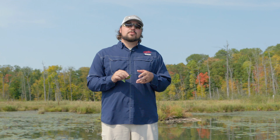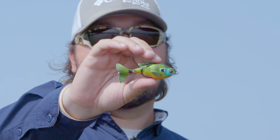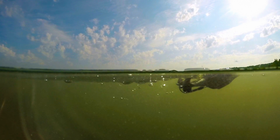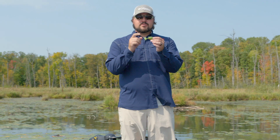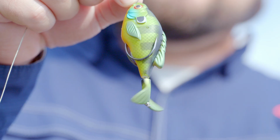Today we're going to review the new Lunkerhunt prop series of baits, which won the 2017 Best Soft Bait category at ICAST and includes the prop sunfish, the prop shad, and the prop frog. As the name implies, each bait in the series features a unique prop, and the sunfish and the shad have a cool little prop tail.